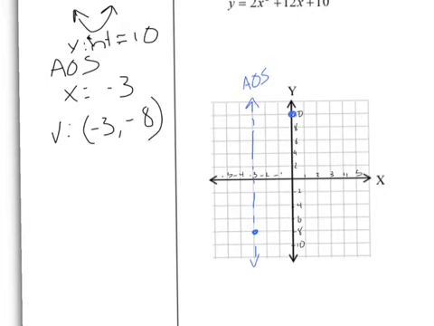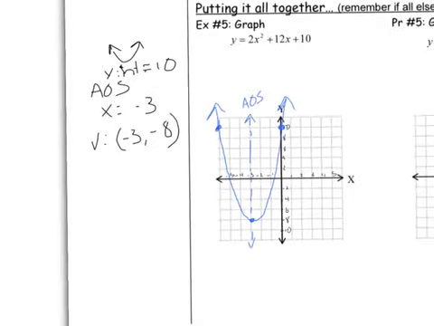And what the axis of symmetry does is it gives me an automatic reflection across. So any point that I have on this side, it's going to be exactly the same on this side, because that's what the axis of symmetry does for us. It makes it symmetrical. So if this is 3 away, then this is 3 away. So we have a point at negative 6, 10 as well. And now technically we have enough to get a pretty rough sketch of this parabola. There we go. There's a graph of y equals 2x squared plus 12x plus 10.